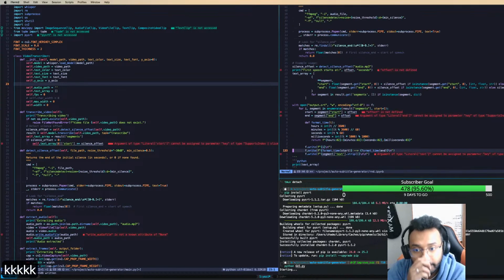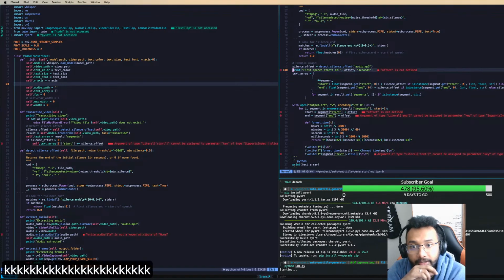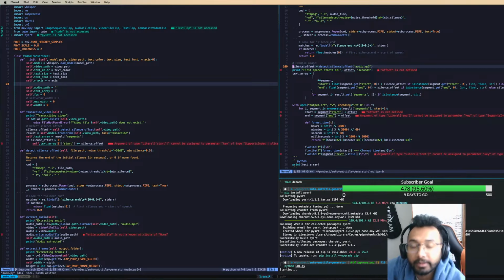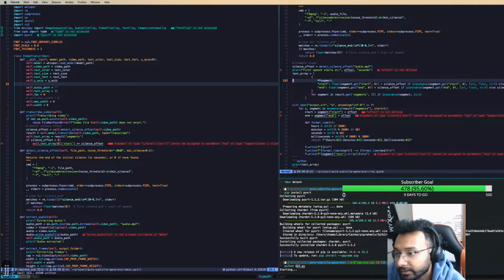I don't remember. I think here is where I've produced the SRT file. So detecting the silence offset, and then there's the text array where you have the segment start and the end.